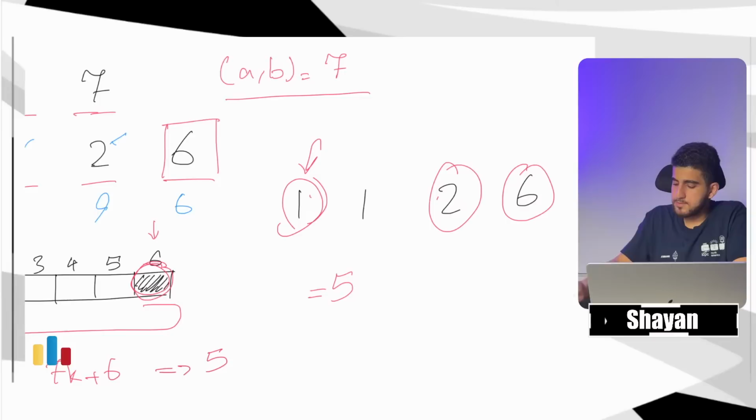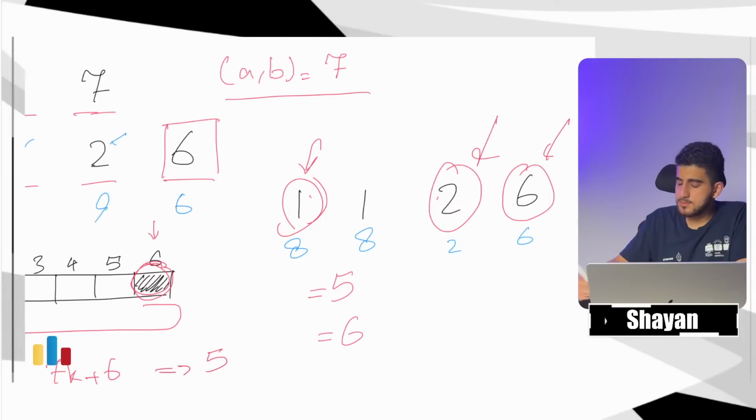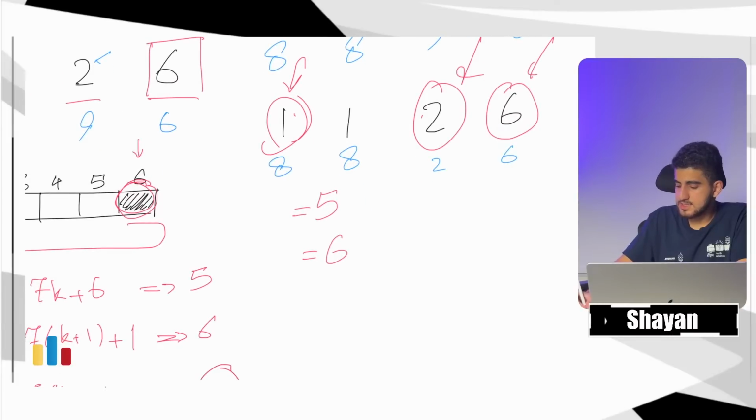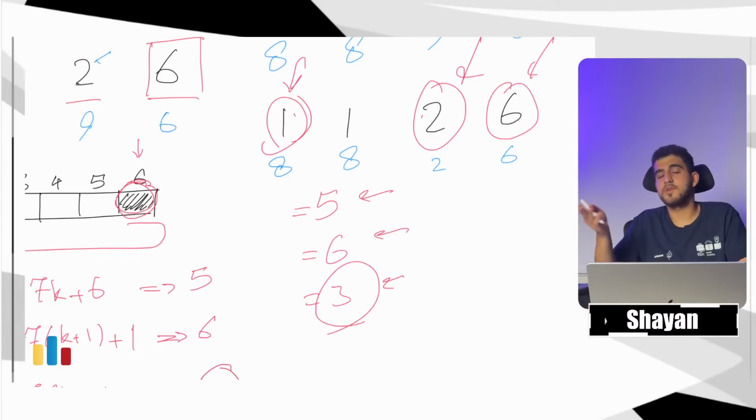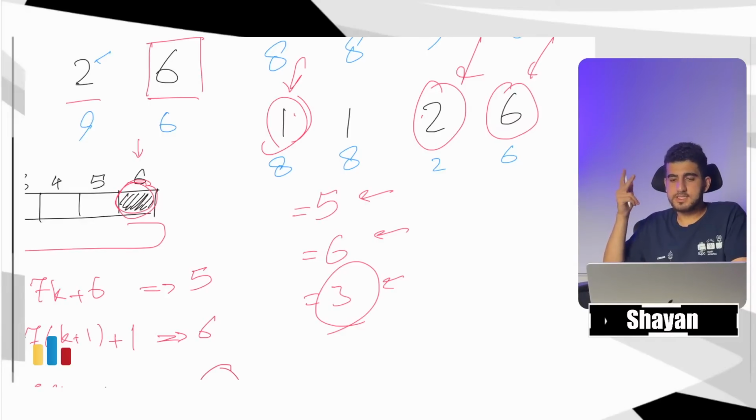If this one is the minimum, the way we can do that is to keep this one as 2, keep this one as 6, and make this as 8. So the difference between maximum and minimum, if this 2 is the minimum, is going to be 6. And if this 6 is going to be the minimum, we should keep it as 6 and change these ones, 2 to 9 and 1 to 8. The difference between these two is going to be 3. The minimum of these 3 values is going to be 3. So 3 is going to be our final answer. So this is how we can find out the final answer.